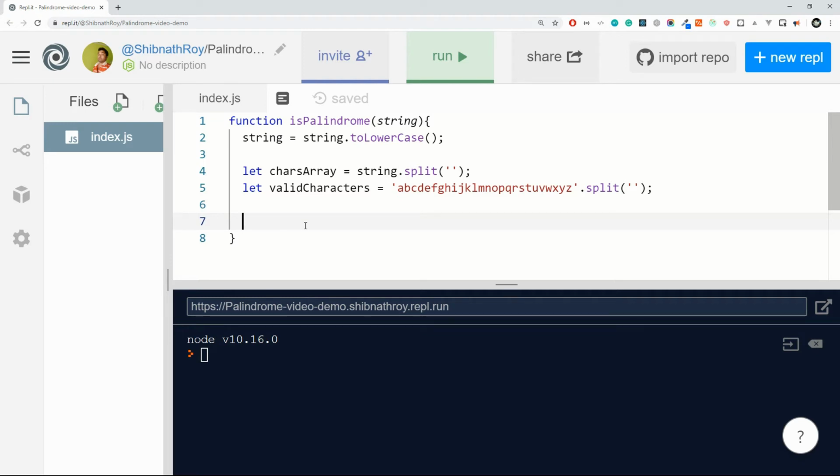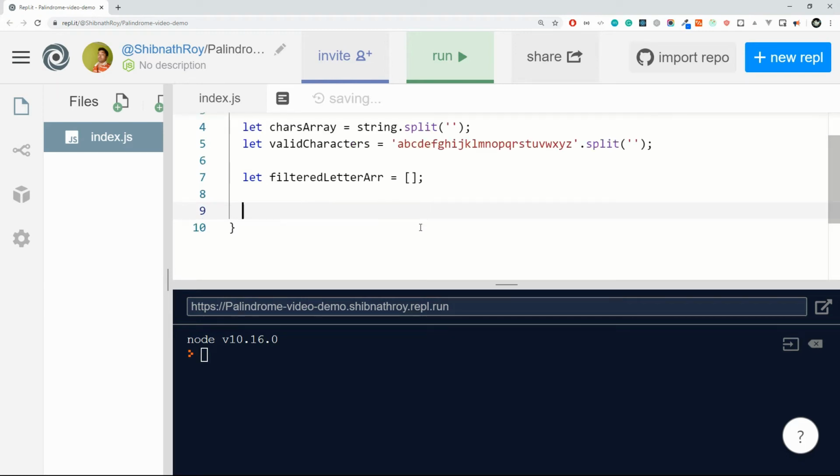For that, we have to first define a filtered letter array. This empty array is going to store the letters excluding all the special characters like comma, apostrophe, etc. Next, we have to loop through the characters in our string.